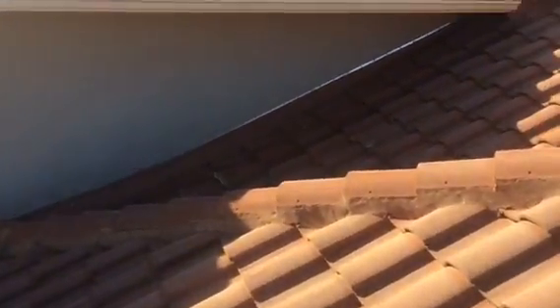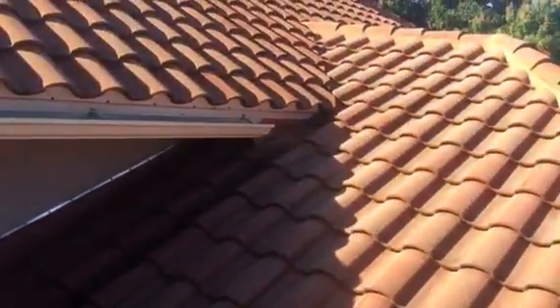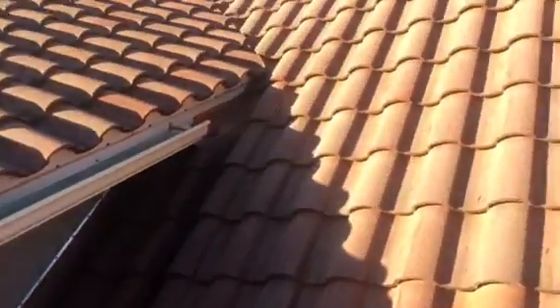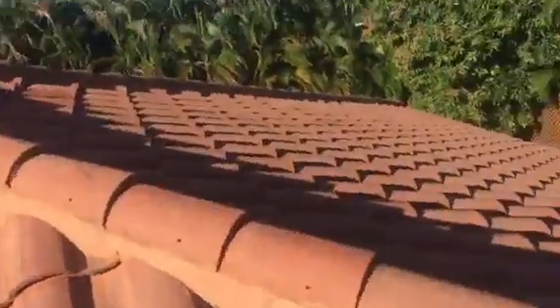The first thing I wanted to point out is if we look over in this area here at this wall detail, you can see that there's top flashing installed all along this wall detail that's wrapped up the wall. That's good to see, but you can also tell that this has been a repair, that this wasn't here originally. So just by looking at it, I can see that you've already had issues at your wall details.